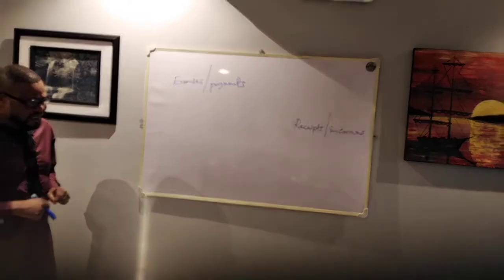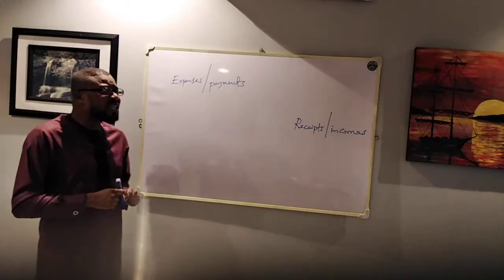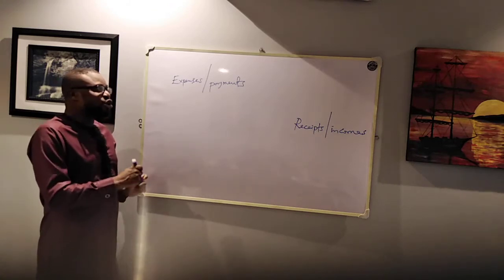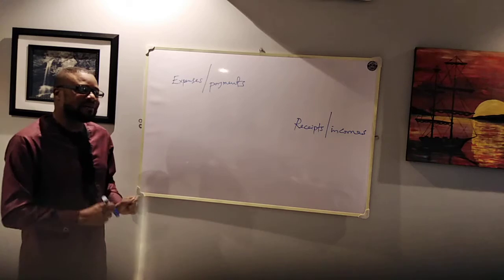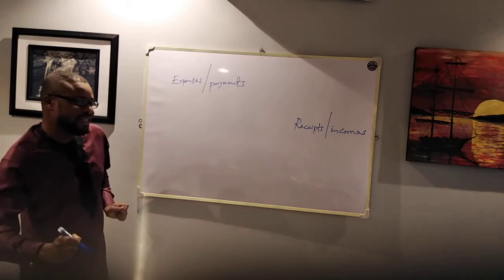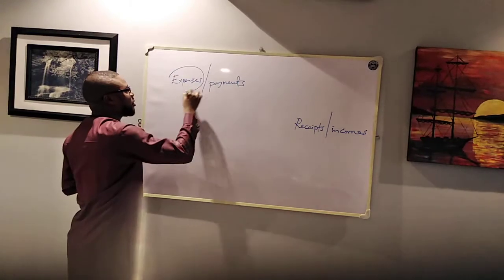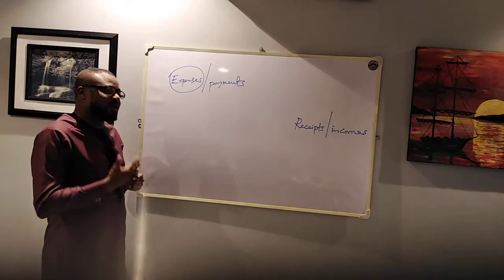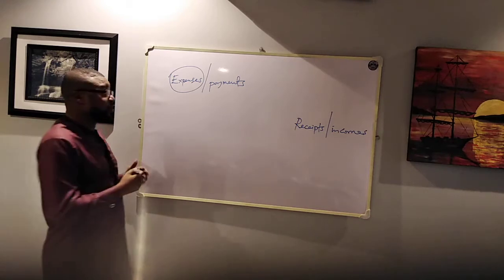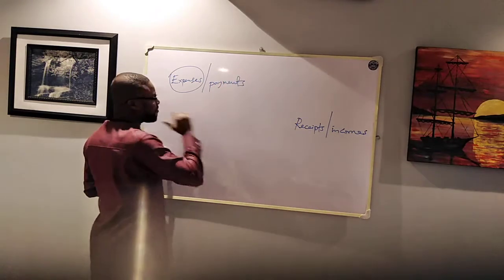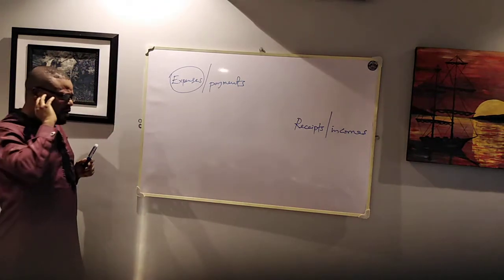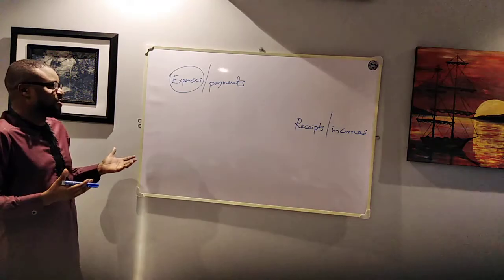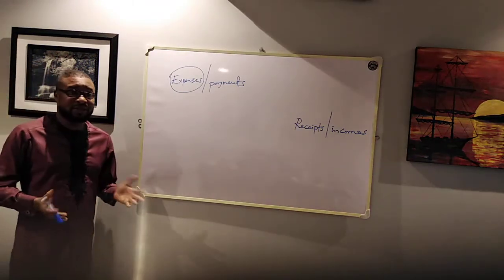The accrual concept says that expenses shall be recorded only in the period when they are incurred, not in the period when they are paid for. I'll take it again. Expenses should be recorded in the books in the period when they have been incurred, not in the period when payments have been made. So that should already trigger your understanding towards the fact that it's really looking like expenses and payments are not the same. They are not the same.